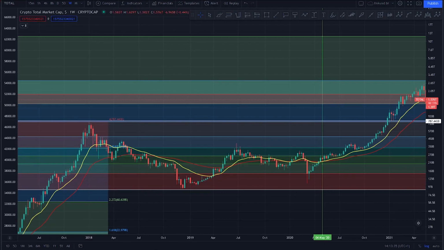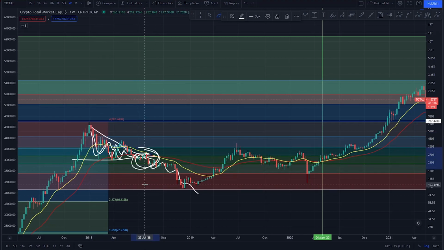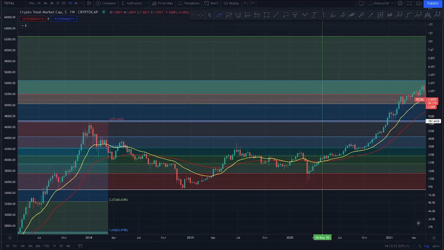You know, you could look at this as just one big massive descending triangle where you've created a level of structure and support and resistance. You've lost that, so you're in a bear market, and the confirmation of bear market would have been that, not the fact that you're doing something like that. You need a confirmation of a bear market, not bear market hopium, which is what a lot of YouTubers and technical analysis are living on at the moment.